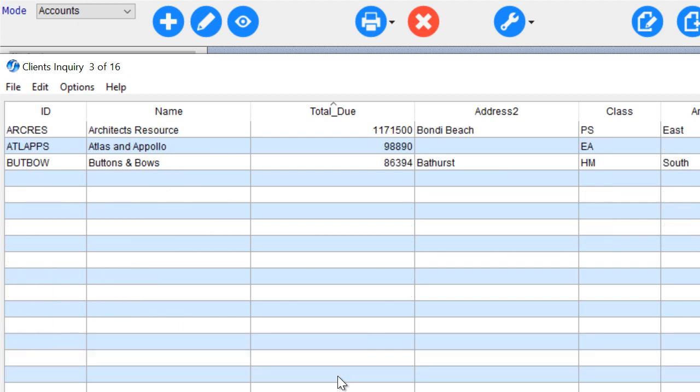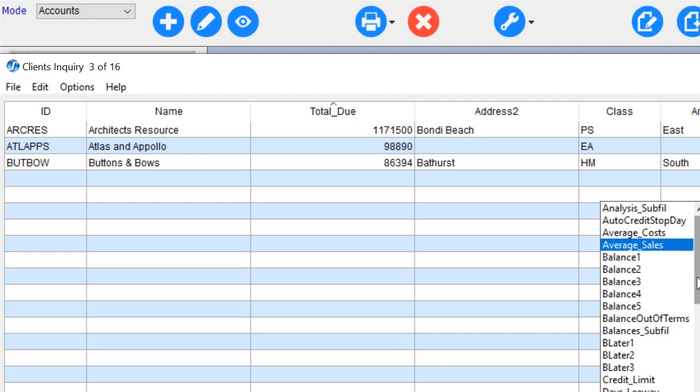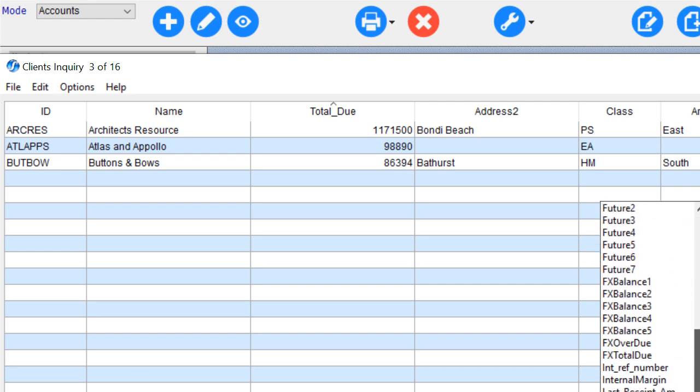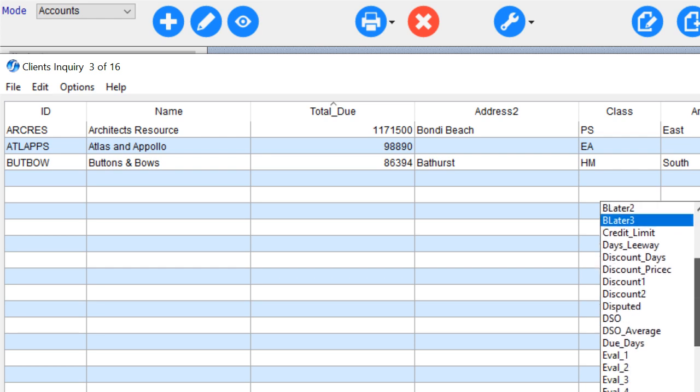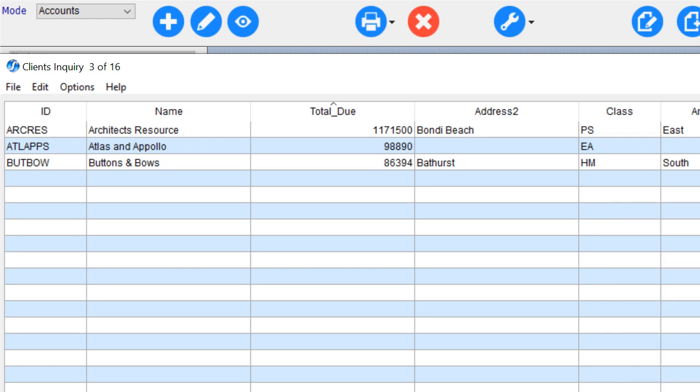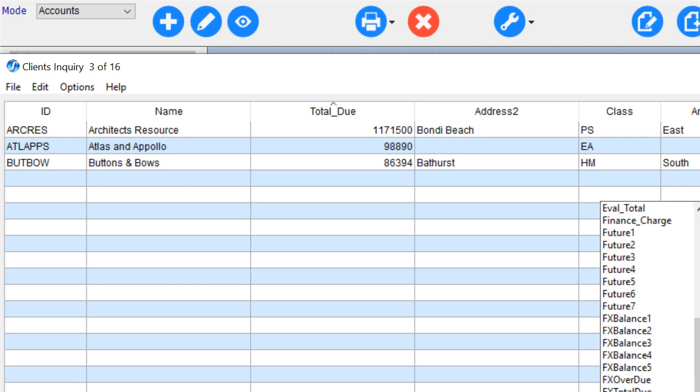So I go Control-G, and then I can come down here and select the total due in my drop down. So we'll just go to total due.